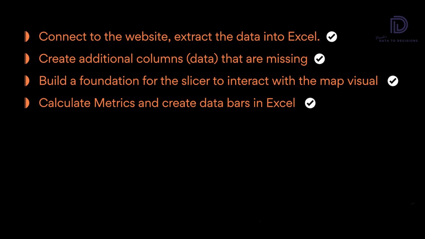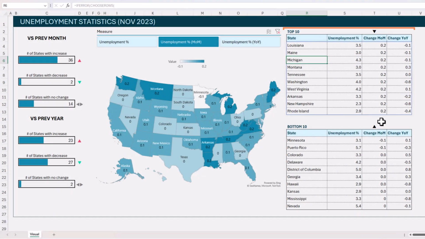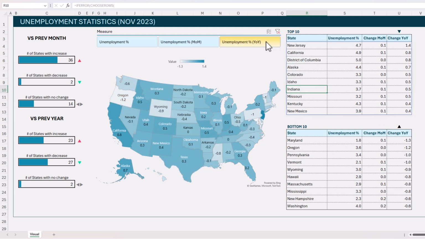Now, what we have left to do is to create these top 10 and the bottom 10 tables on the right side, which are dynamic, in response to the slicer, as well as create these little arrows that you see on top of there and then here. So let's see how we can build those arrows and then the top 10 and bottom 10 tables. And then we will do some concluding statements about this exercise of converting raw data into decisions or insights using some simple techniques within Excel.